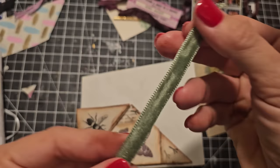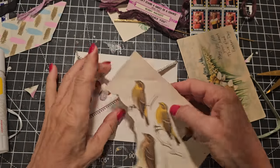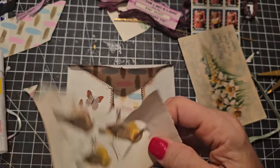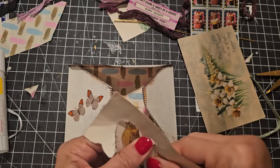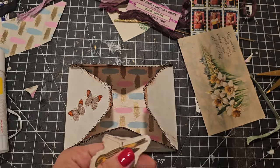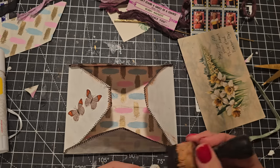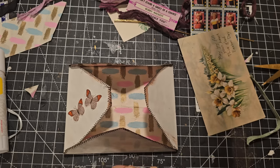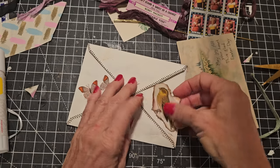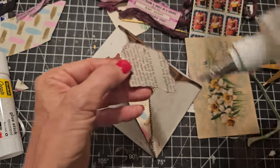Here is this pretty piece of green velvet. Where will you go? I think maybe on the back here. I should stay focused on one side. That would be good. Okay, let me put these guys here. Who needs to go where? Let's tear one of these guys out. All right, maybe there. There's a good spot for this little guy. Let's put him there. All right, and let's use the Fabrifix. I think that would be a good thing to do.